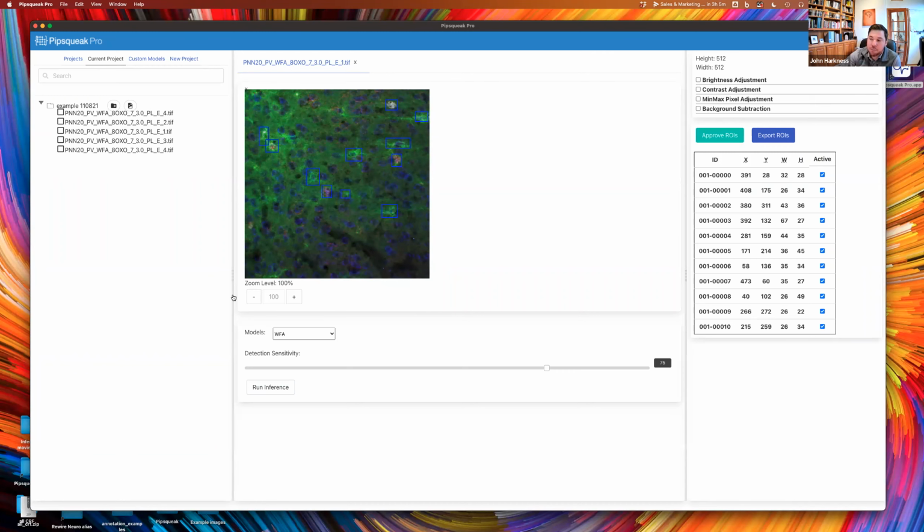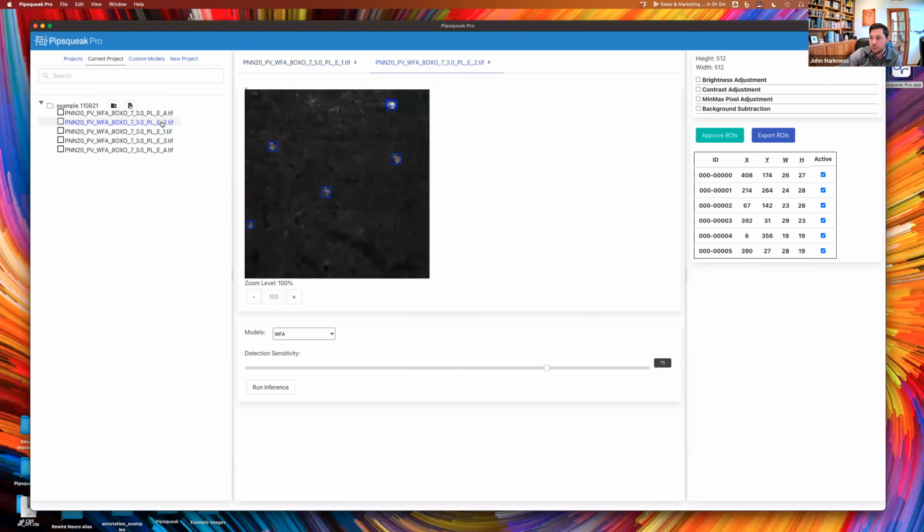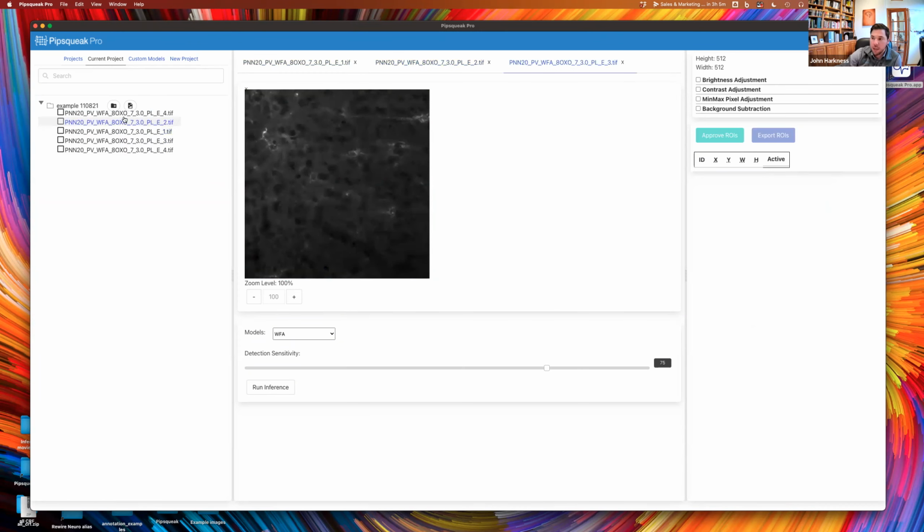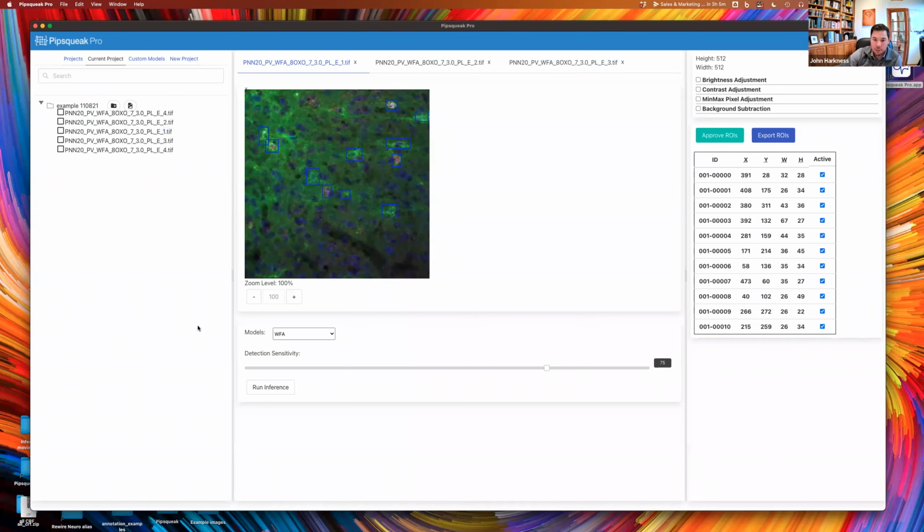Great. And can it split channels? Yeah, that's a really good question. So Pipsqueak is set up to import the images that you've exported from your fluorescence or bright field or confocal microscope. If you are bringing in merged channels, it's not going to pull the channels out for you here. So I think the best way to approach that is actually to export each one of those channels individually, and then maybe bring over your merged channel as well.